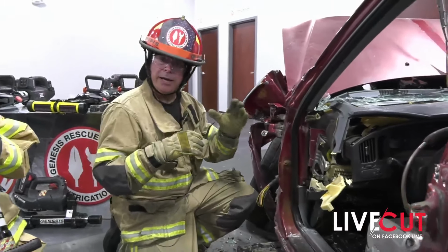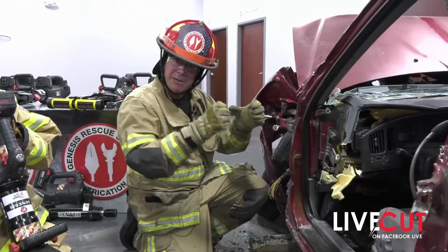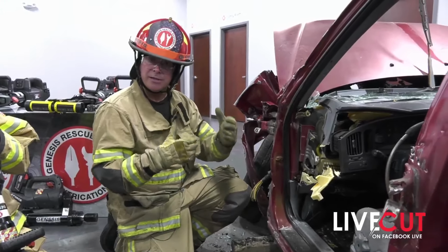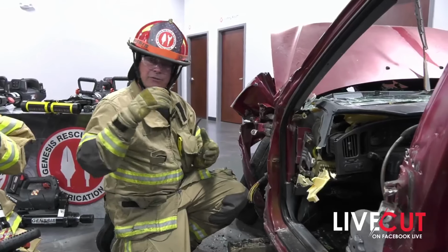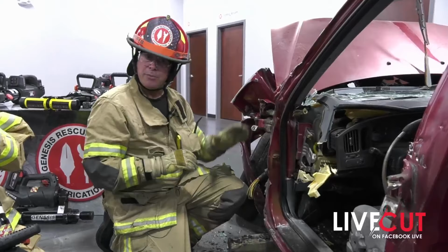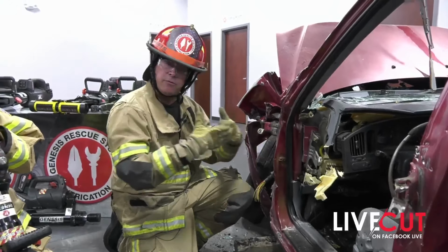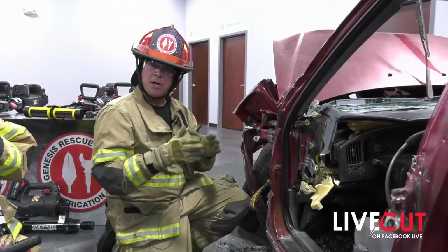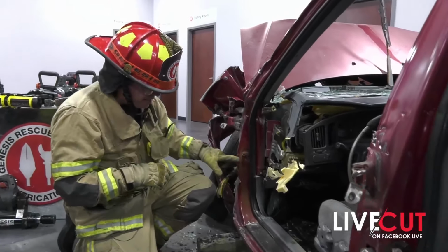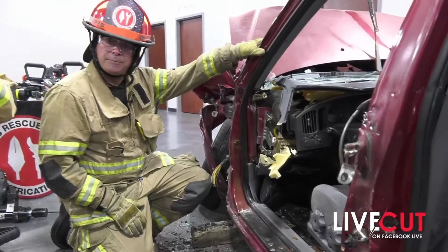If you push against a vehicle without giving it somewhere to go, what happens is the impact and the construction of the vehicle dictates where the steel is going to go. Even though you want it to go in this direction, it may cave right in on your passenger compartment or on your patient itself, because that's the way the impact is forcing that steel to go. So we want to try to act on that as much as possible, okay? So we're going to try to make some type of relief cut down here, and we're definitely going to make a relief cut up here.